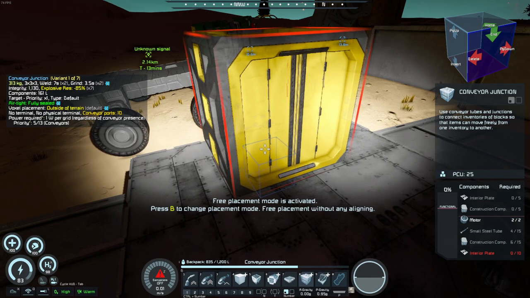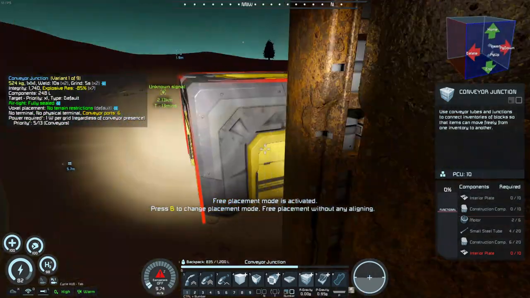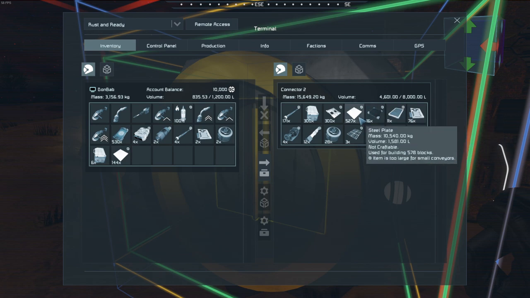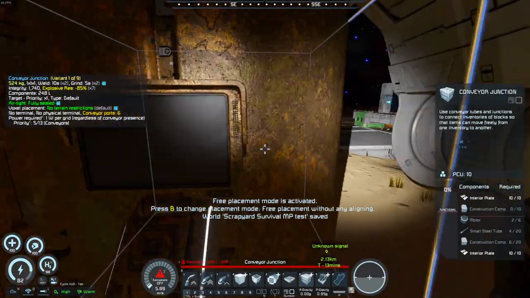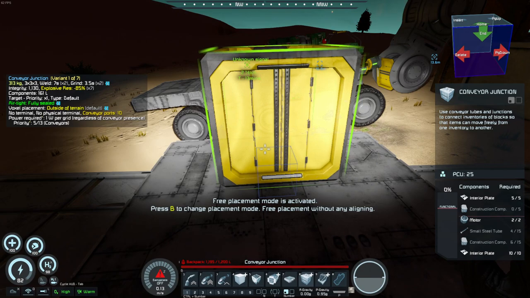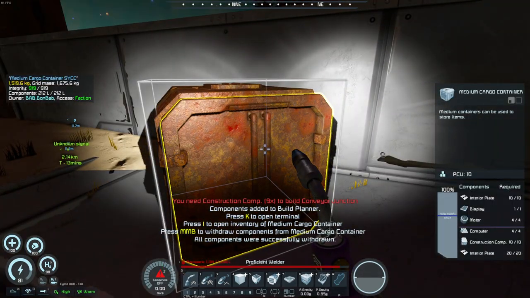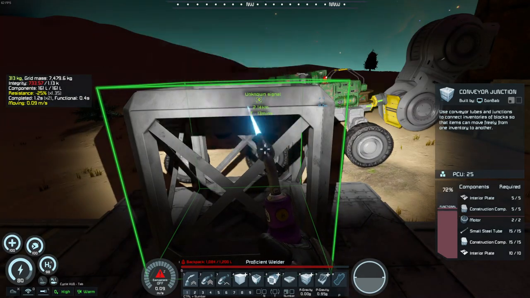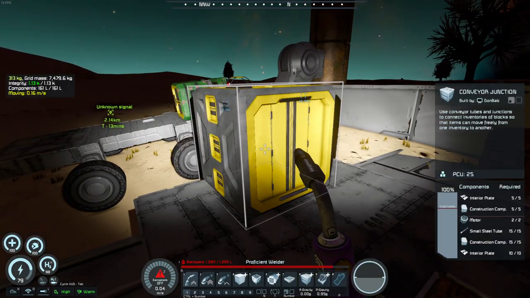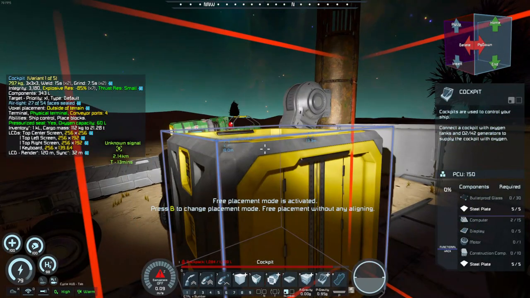I have an idea in my head, and I don't know whether this is going to be a good idea or not. Probably going to be seriously over-engineered, maybe even clunky and unstable. But I'm going to try it and see what it looks like. Because I want that there. Then we're going to have the storage box. So, cockpit next.